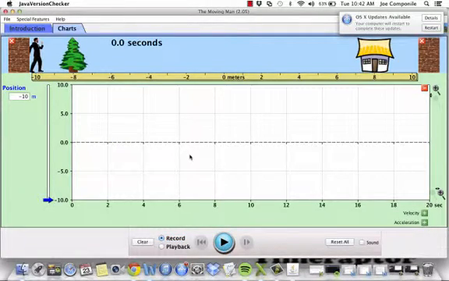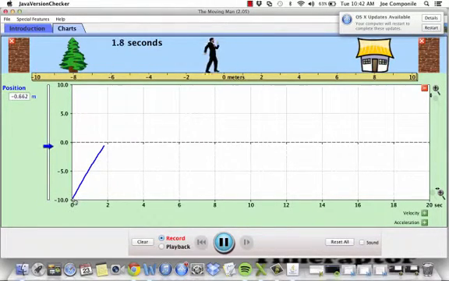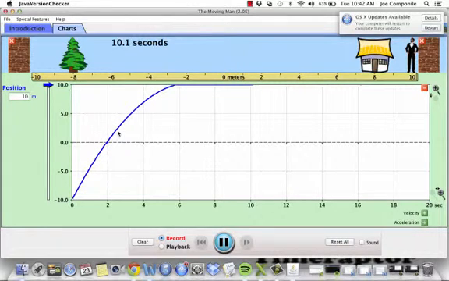Now let's suppose we have a situation where a moving man is moving forward initially and is slowing down as he comes to a stop. What do you think the graph will look like now? As you can see, the slope starts off pretty steep because he's moving initially. And as time goes on, the slope becomes less and less steep until eventually the slope actually flattens out to show that he is no longer moving.